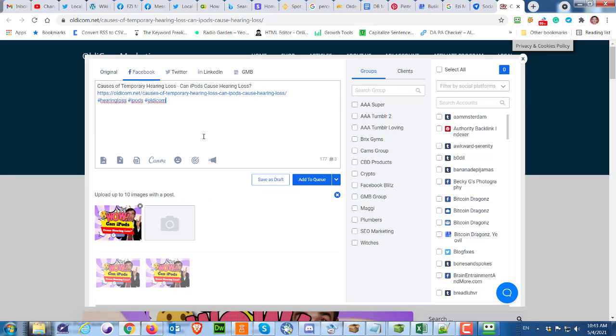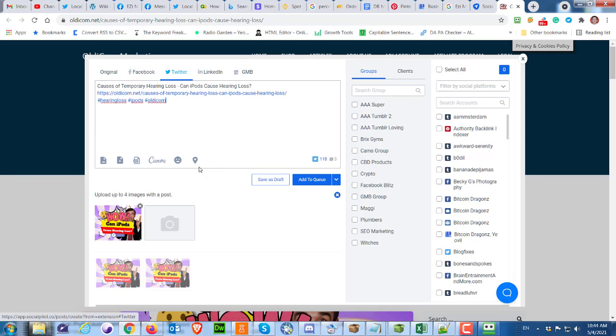On Facebook, if you try and post that piece of text into more than one Facebook account, or a group, or a page, at a time, Facebook looks at it and goes, that is duplicate content. You're obviously trying to manipulate it. You shouldn't do it. So on Facebook, we get rid of that, and we simply feed to Facebook the link and the hashtags. Nothing more. That's as much as we want to do.